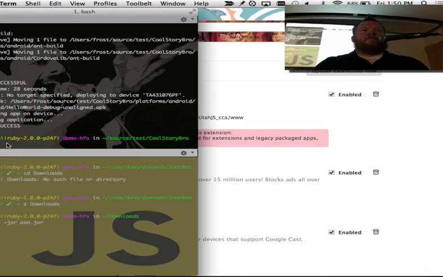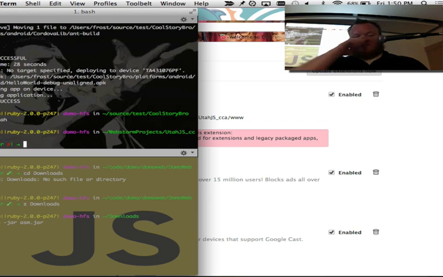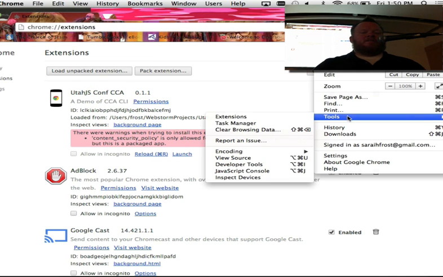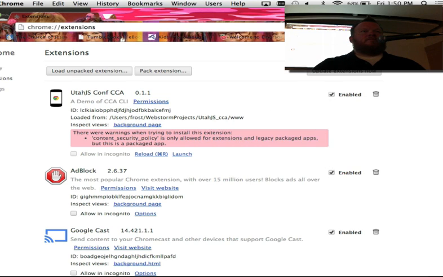So I was following along with some stuff, and I got a little lost. How was it that you opened up that desktop app once you've done the CCA build? Once you do CCA build, you come into your tools and extensions, and then you turn on developer mode.